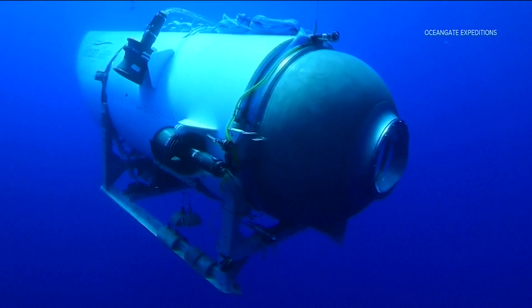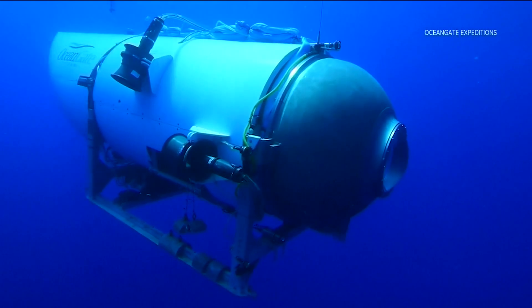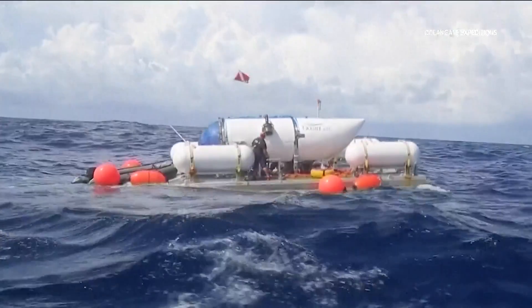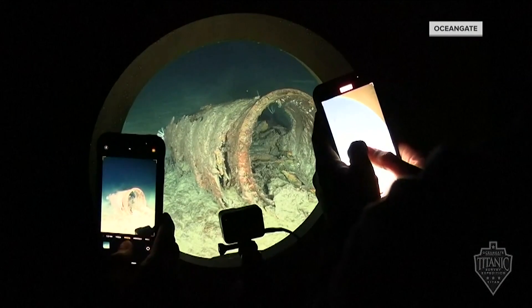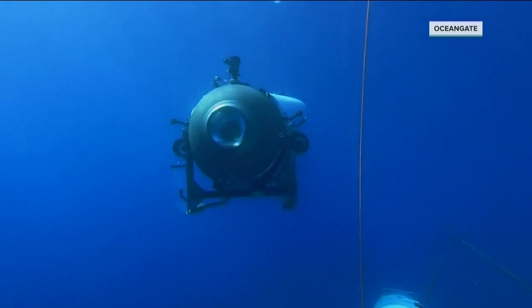It's not what we consider rocket science to inspect it. It's non-destructive inspection using ultrasound, which is the same kind of ultrasound that they use in the medical industry to see what's going on inside your body. Kress estimates an ultrasound inspection of the Titan would have cost about $20,000 — cost effective, he says, especially if passengers are paying hundreds of thousands of dollars for a ride to the bottom of the sea.